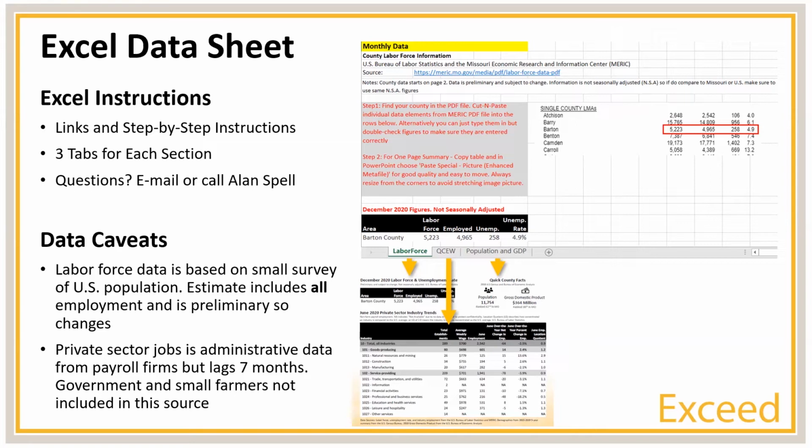Now, this is private sector only. So we're not showing government employment here, and we're not showing the self-employed, and we're also not showing small farmers. It's estimated that this actually gets about 75% of agricultural production, but not the smaller farmers. And when we look at the QCW data, this is the industry private sector data, we'll note some location quotients, which are really strong in some of these counties. And that's an indicator, obviously, that a lot of times it is very concentrated in agriculture, but you'll see really the larger payroll ag businesses in there.